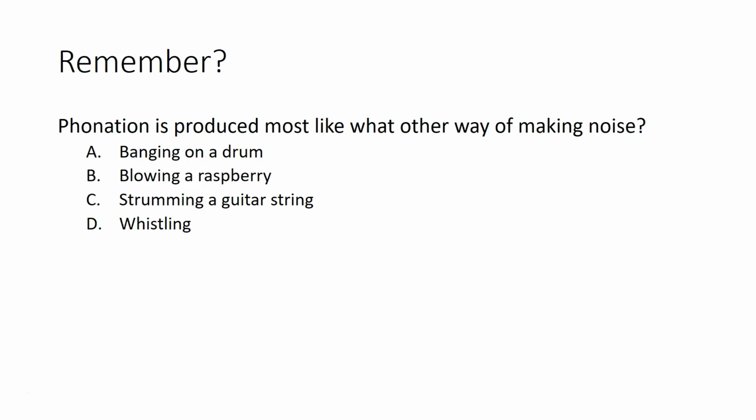If we think informally about other ways we can make sound, like banging on a drum, or blowing a raspberry between your lips, or strumming a guitar string, or whistling, phonation is most like one of these. And the one it is most like in terms of how the noise is made is blowing a raspberry. If you push air between your lips, air pressure blows the lips apart, muscular tension is trying to hold the lips closed, and so doing those two things at the same time, you end up with a cycle of lip vibration that's similar to phonation.